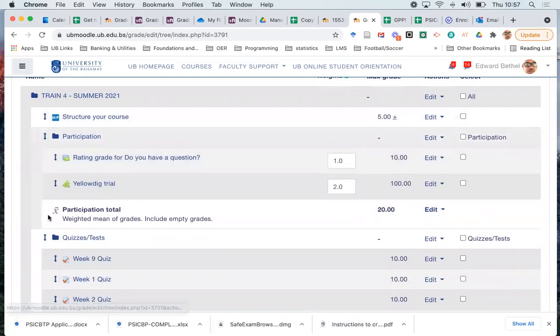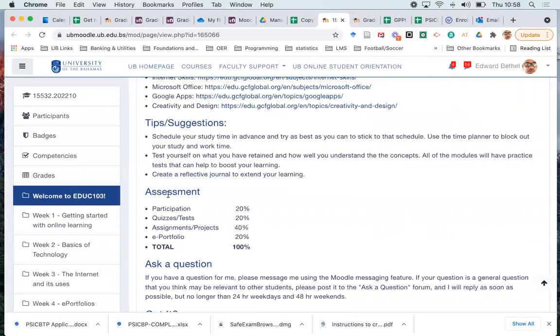The second thing is I have cataloged all of my different tasks into different categories because I'm balancing the categories against one another according to the percentages in my course outline, 20-20, 40-20.